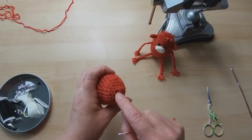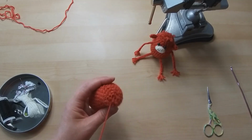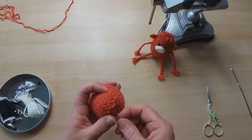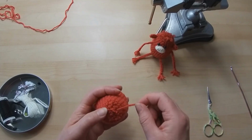So you can see there's a very tiny hole. It's not massive. You wouldn't really see it. So I'm just going to sort of take it across. And take it across. It's like a little bit of darning, really. One more time, I'm going to take it this way. Oh, I think that makes it neat enough. You don't need to worry too much.